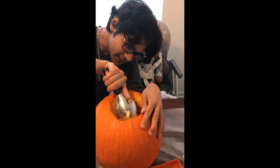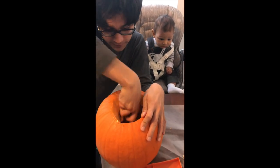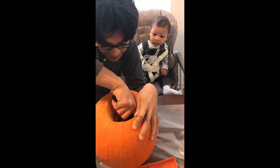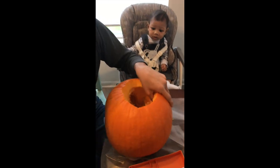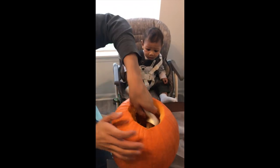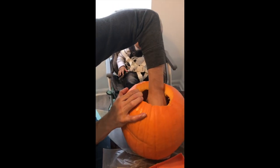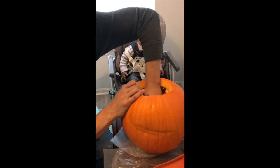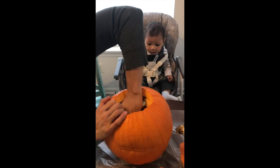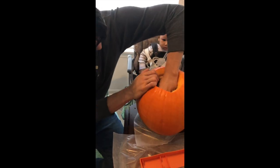Yeah. If you want to get a nice, good carve out, you should make the hole bigger than what I did. Because I can't fit this guy up in there at all. Which is why I brought the not part of the kit ice cream scooper, the trusty ice cream scooper, to get that top layer off. Basically, I am wedging my hand in there and then making the pumpkin spin.